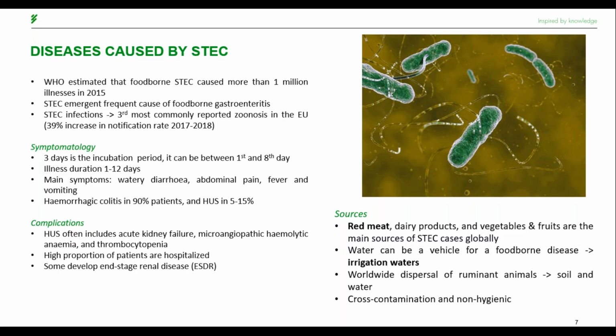Transmission of STEC to humans occurs through consumption of meat, foods eaten raw, such as lettuce or spinach, or unpasteurized milk or juices. Direct animal to human and human to human transmission have occurred. Water and soil that have been contaminated with ruminant feces can also be vehicles of STEC infection. Therefore, it is no surprise that contaminated irrigation waters can be a source of STEC in fruits, vegetables, and other produce, mainly because this serotype exhibits prolonged survival in water at low temperatures.